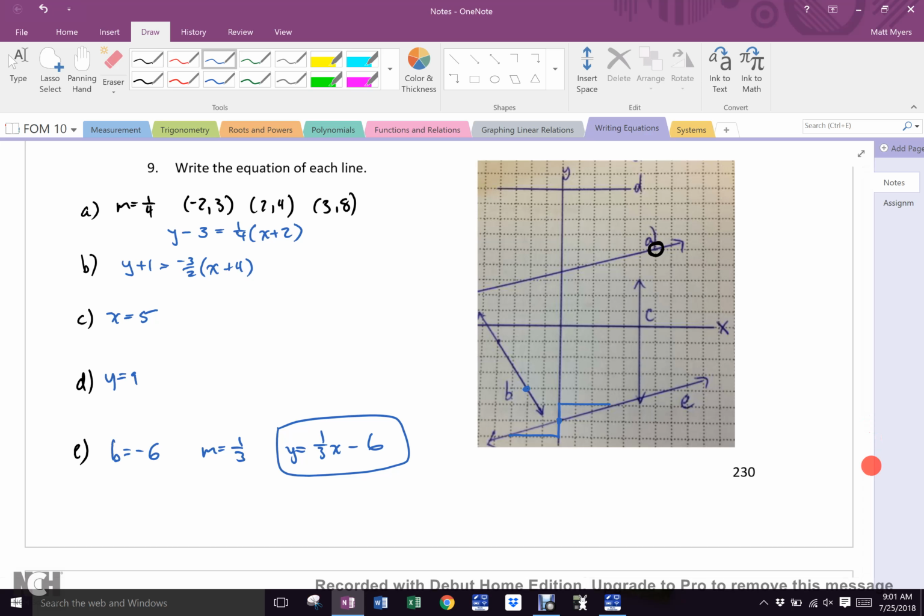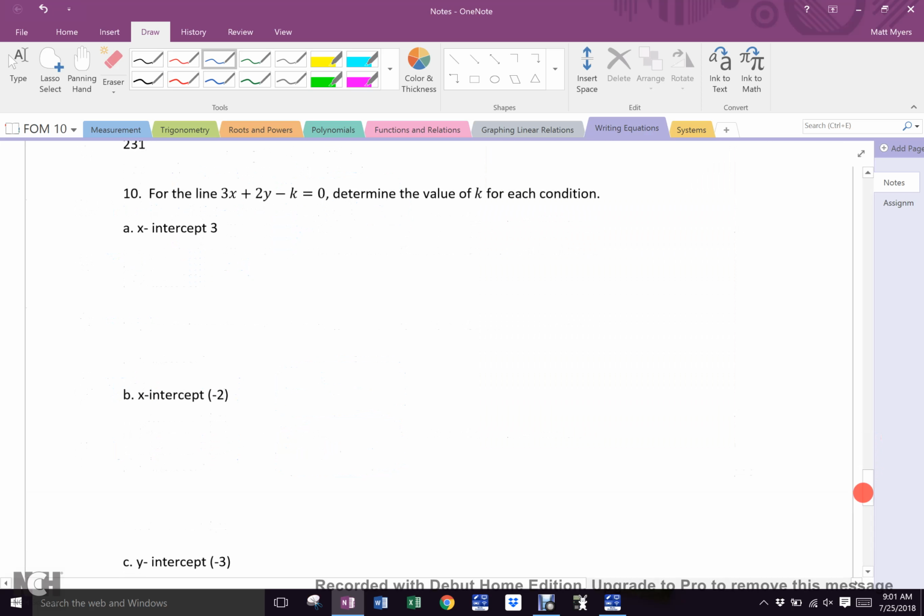Now that you actually know how to do it, of course, we mess with your heads. What's weird about 10? There's an extra variable. But really, there isn't an extra variable, is there? Because what is that? X. Does the x-intercept give me an x and a y? What is the x and y that goes with an x-intercept? 3, 0. So if that's an x and that's a y and that's an x and that's a y, really, how many variables do I have? No, guys, variables are unknowns. 1, just k.